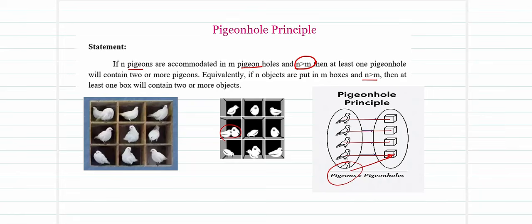So this is the basic structure of the pigeonhole principle. When the quantity in hand is more than what is available, we will have to do an extra fitting, like along with the existing one we will have to make a fitting like this, so that two or more of the objects are squeezed into the same box.